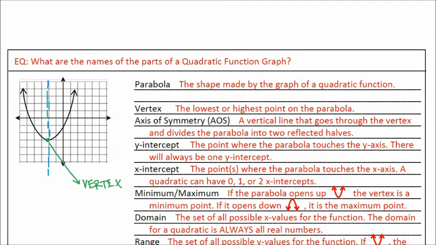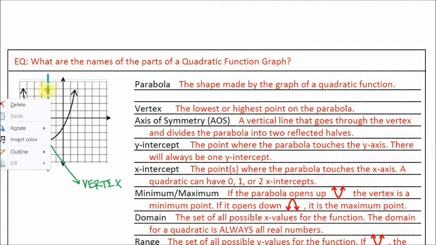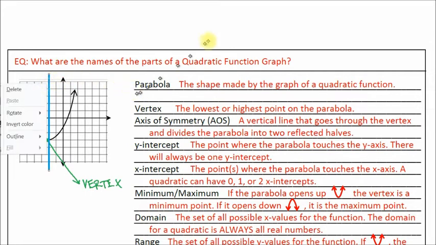It's a vertical line. You know what? Let's do this. I want to make this a little bit neater for you. Let's actually just draw a line. I'll put a line through there the best I can. Can I make it straight? All right, it's pretty good. Let's slide it a little bit over so it's actually on our vertex. Oops, that's not working. Let's see if we can make it go away. All right, there we go. And I'm going to go ahead and erase a few spots so it looks like a dashed line. That's much better.